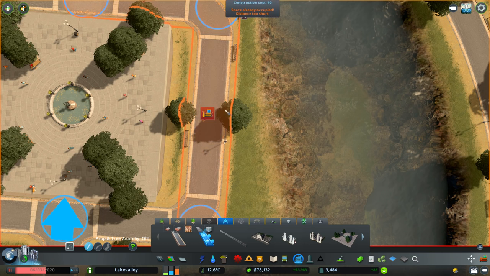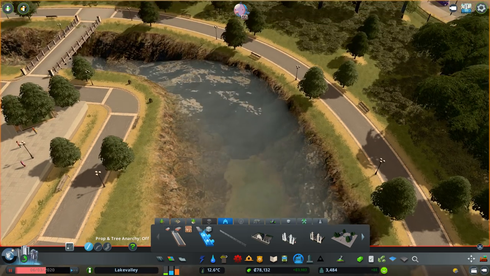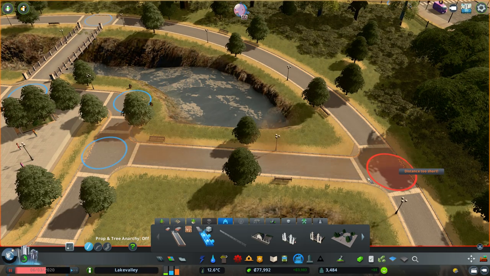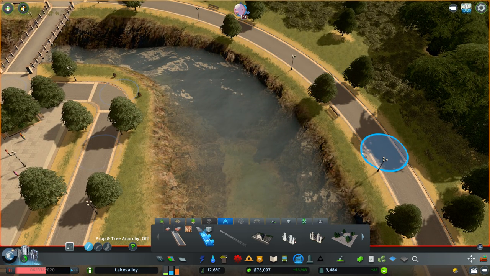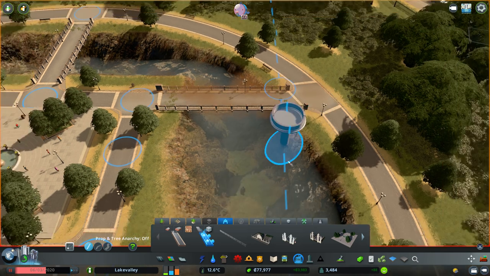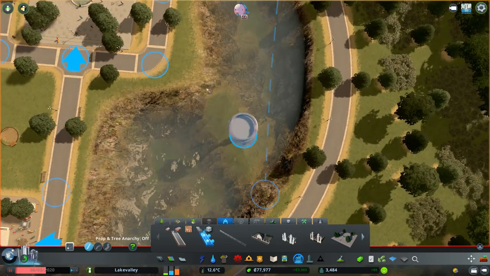I don't think the tree one is going to do anything other than the same sort of bridge. This one doesn't want to do it. It's going to build it up. Well, that's a shame. I wonder why that is. So it'll connect over there. Oh, there we go. Let's do that instead. That's fine. Yeah, people can walk across there.